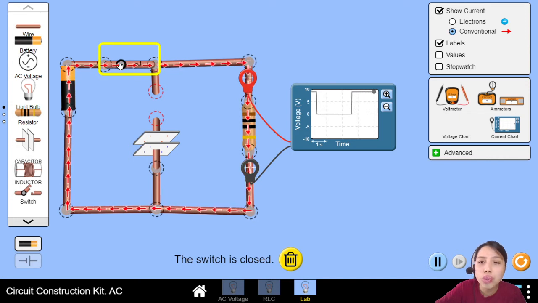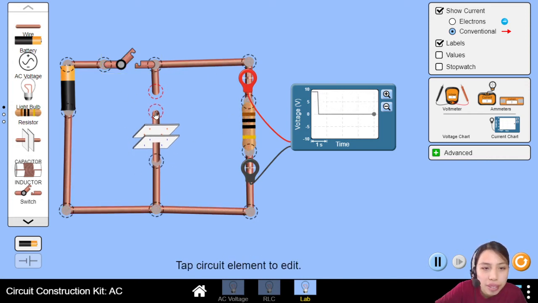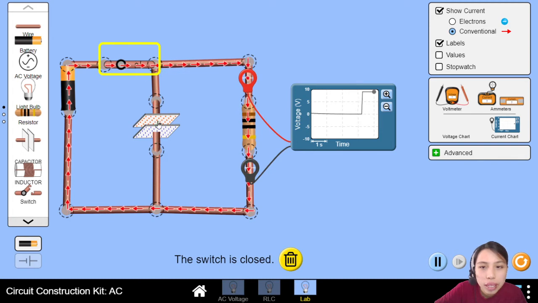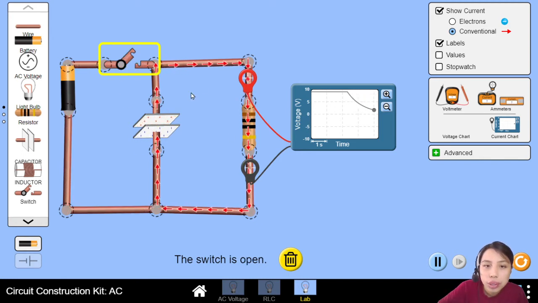So how do we smooth out this thing? Here comes the capacitor. I'm going to connect this capacitor right here. In the first part, when I engage the battery and there's current coming in, yes, there's current flowing through the resistor, but the capacitor will be fully charged. Watch what happens when I disconnect this circuit. We still got current flowing through this resistor, but it's from the capacitor now.